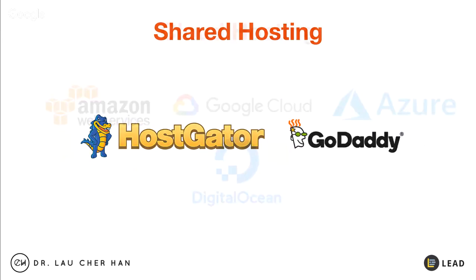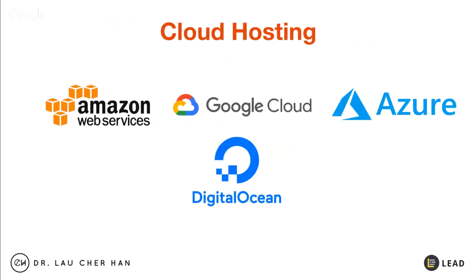Now, on the other hand, cloud computing is like you run a shop lot on the main street. You have the flexibility, but you do need to sort out your own things like internet, company secretary, mailing address, electric bill, water bills, etc. So that's the purpose of using cloud hostings like AWS, a very famous name, GCP, Google Cloud Platform, Azure.